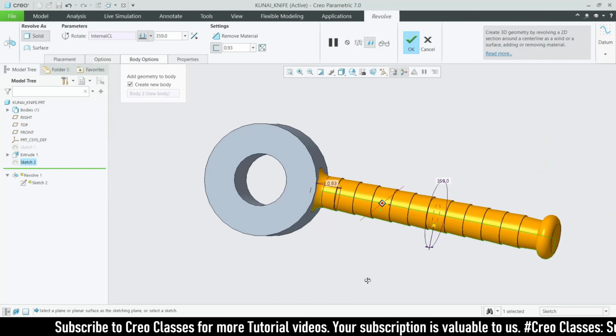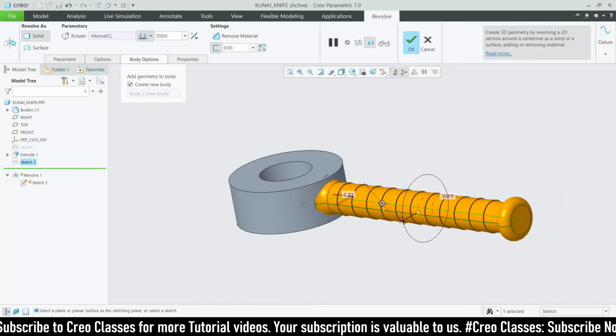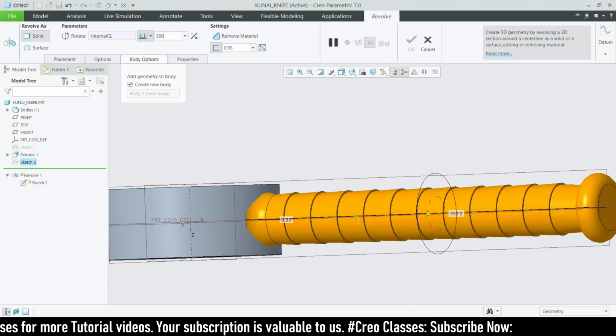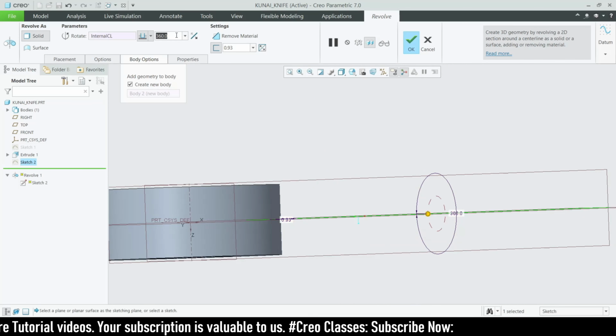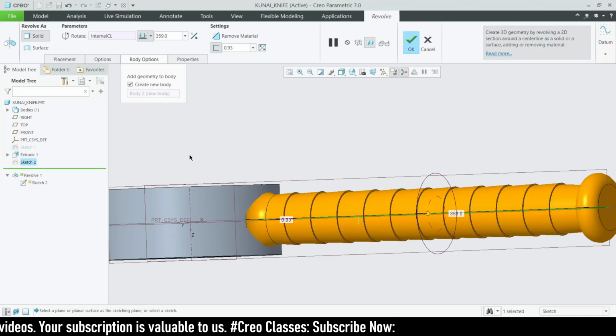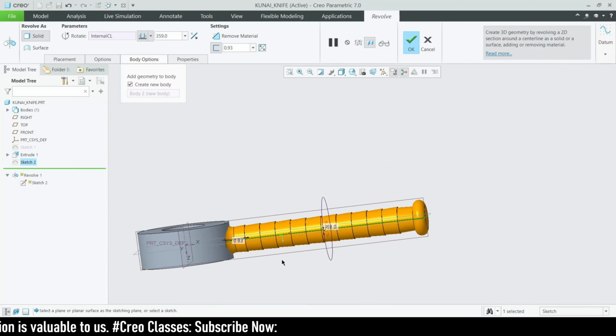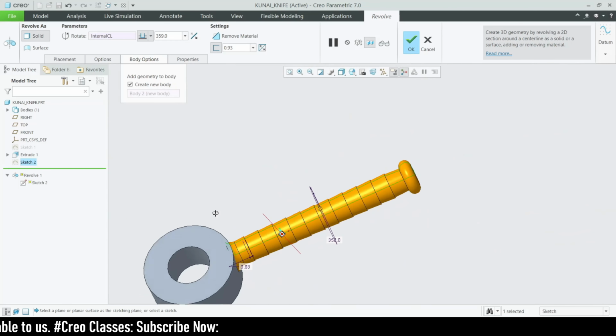Create new body. Okay, now we have some little dimension difference here, but that's fine.